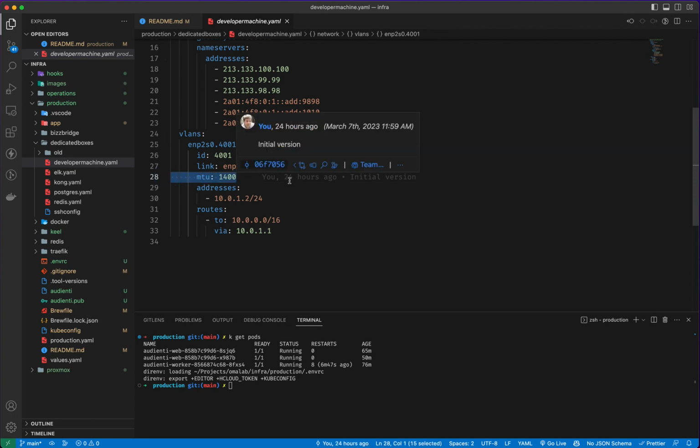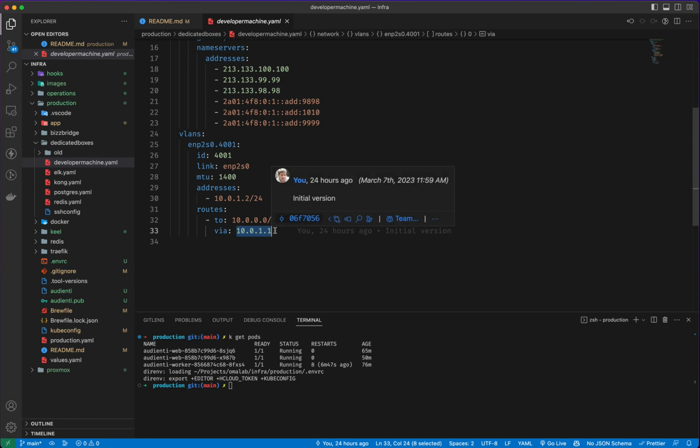That's important because I guess there's overhead in the virtual LAN, so we don't want a regular size packet. We want it a little bit smaller. We're going to give it an IP address, and you have to manage these out of your address space. And then you're going to route to the 10.0.0.0 network via 10.0.1.1, because the first address is always taken for the router that's connected between you and the other side.